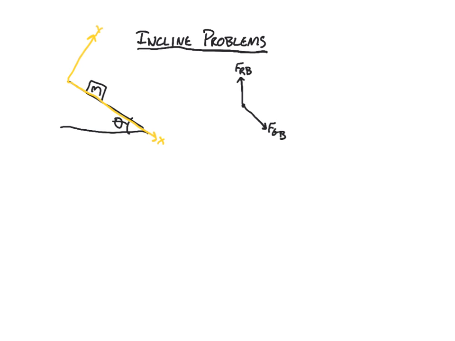So the question now becomes, again, if we call this the positive x direction and this is the positive y direction, now we need to know what the gravitational force is in terms of these components. Because the gravitational force is pushing down this way. So the question is, what's the angle that it's making with our new x-axis? A lot of the times, this is the most tricky part of the problem. And when I see students make mistakes on this, this is usually where your mistake is going to come in.